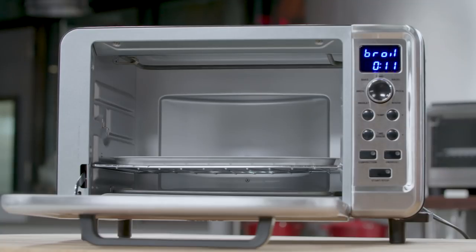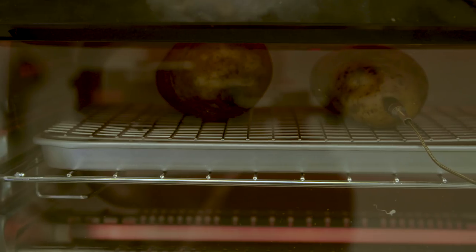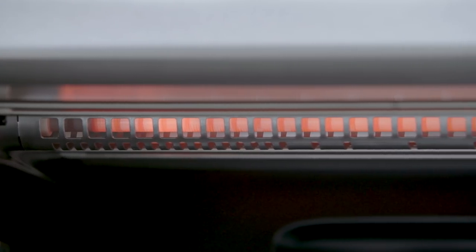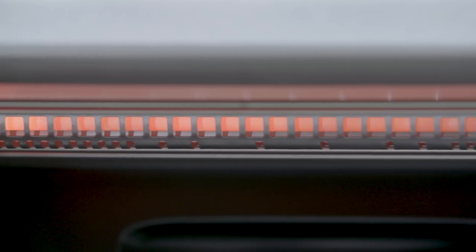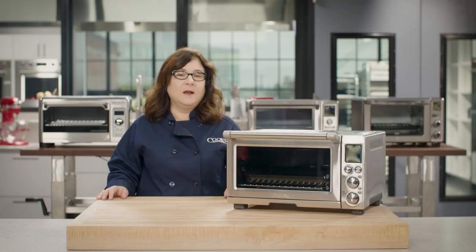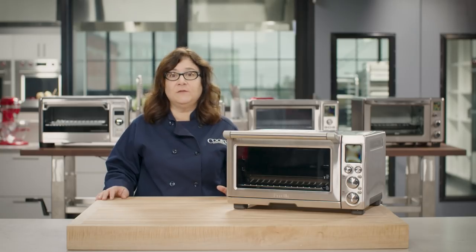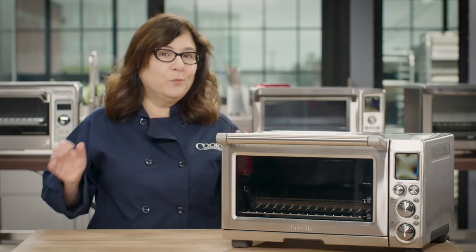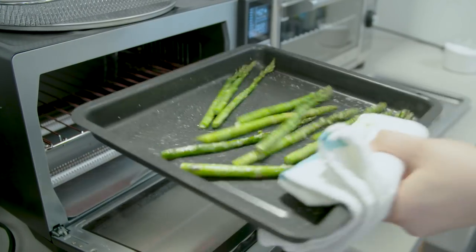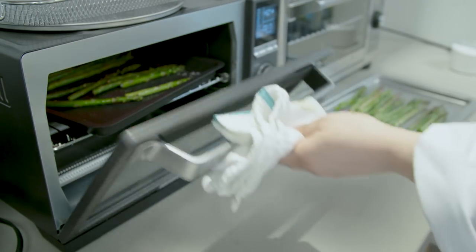The type of heating element mattered. Most toaster ovens use nichrome heating elements — the same blend of nickel and chromium as in the wires inside your toaster. But quartz heating elements heat up and cool down faster, making them remarkably consistent and responsive, giving us beautifully even, well-browned food. Given enough time, most ovens could bake — potatoes, pizza, and cookies eventually turned out fine in all but one machine. Broiling and roasting were where we saw big problems. Some toaster ovens took almost 20 minutes to broil one batch of asparagus, a task that usually takes less than half that time in a conventional oven.